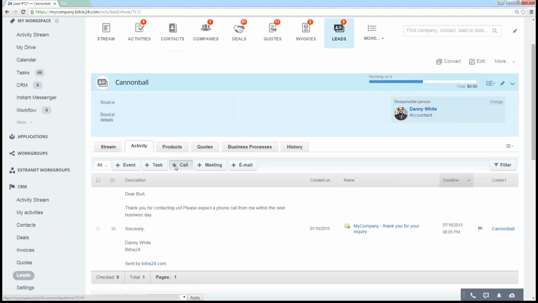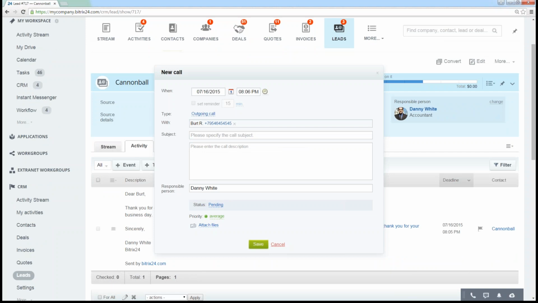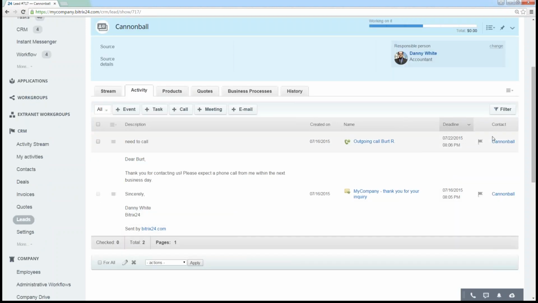So you can make calls, you can log calls, you can plan calls. Whenever you pull up this form, it gives you whatever time it is right now, just in case you just called. You can just say called him, put it as complete, and then just save that. Or you can say need to call and plan a call for whenever in the future. Oh, I put completed. I didn't want to do that. And I don't know if I can mark as unfinished. There you go. All right, so I need to call him on that day.